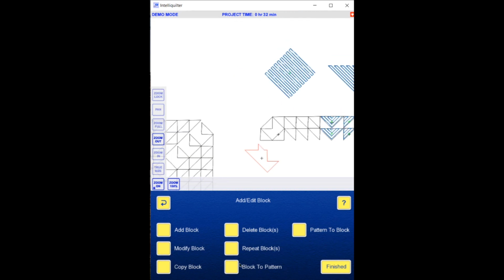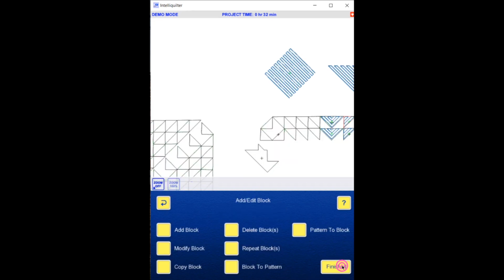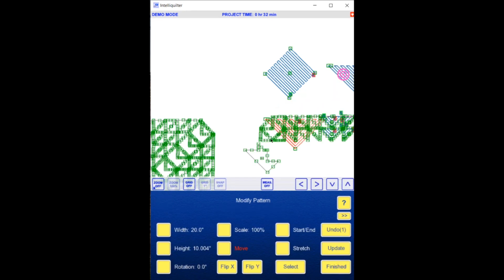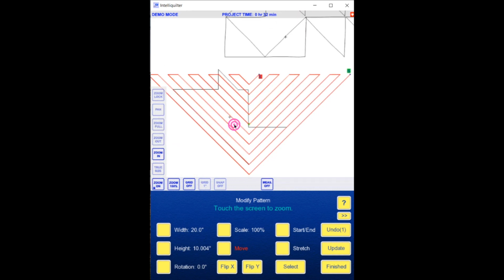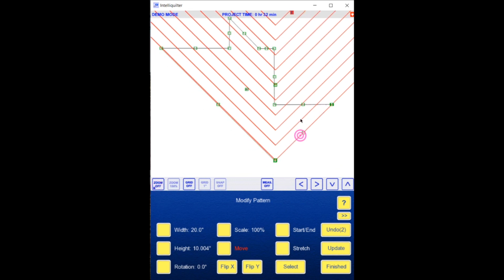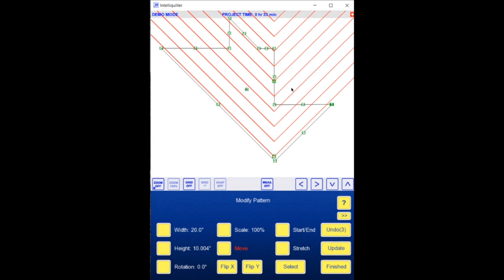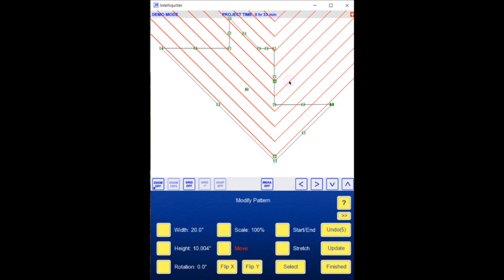I'm going to copy my angled pattern, copy pattern, this one. Oh, not a block, sorry. Finished, add edit pattern, copy pattern. I want this one that was my angle. Zoom in. And if I was playing with one of these, I want to get those lines right on this line. So my corners, if I possibly can. Or I want to make sure my corners are getting cut off over here so there's just straight lines coming in.